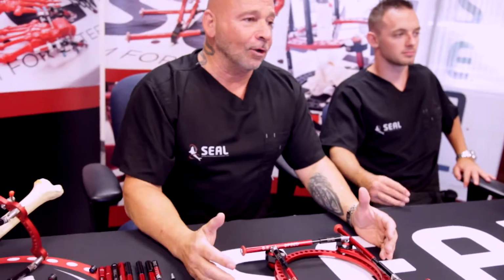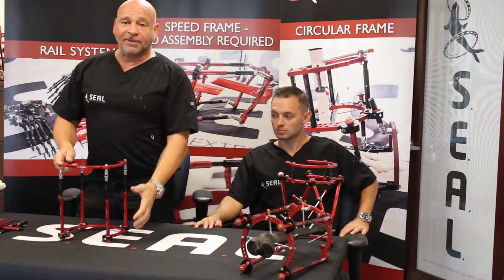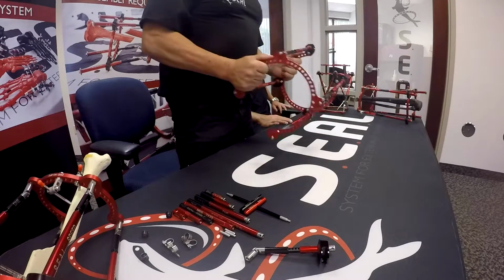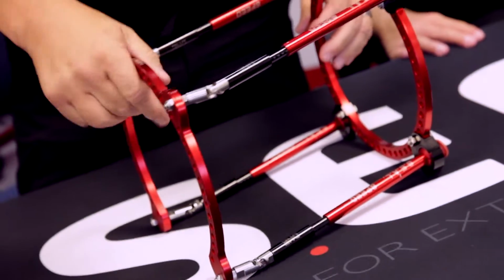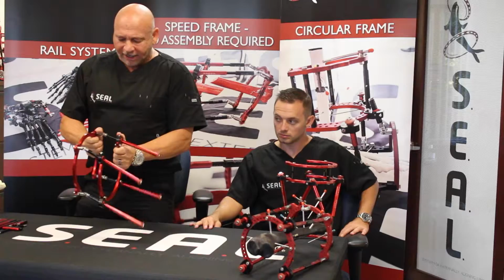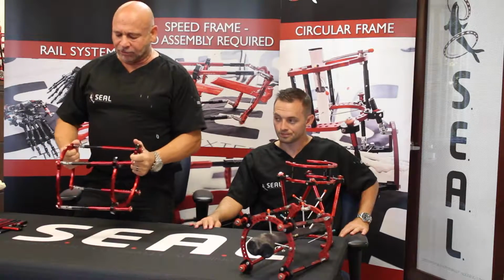If it's peel packed in the OR or in the ER, it merely needs to be pulled out of the peel pack. The surgeon or assistant could just open it up on the table like this. It'll drop down. It's ready to be put on. If you want to put it on like this, it still has the ability to rotate, angulate, and do everything. You can pin the first fragment with this ring on, then pin the second fragment, and then you have the ability to angulate, rotate, compress, distract, and rotate the fragment anywhere to reduce it.